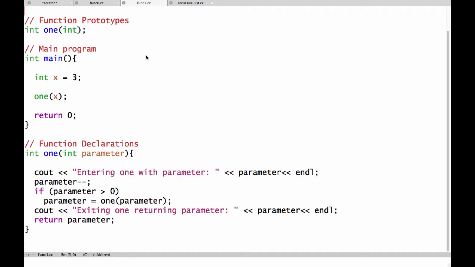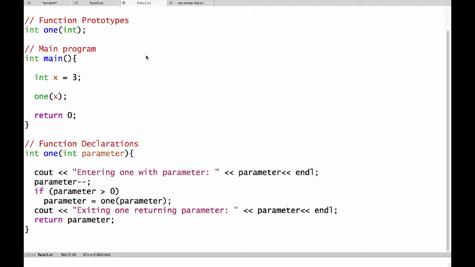So anybody heard of factorial? Anybody know the factorial? How does factorial work? Five factorial. How do you compute 5 factorial? It's 5 times 4 times 3 times 2. Is it also the same as 5 times 4 factorial? Is that actually the same as 5 times 4 times 3 factorial? So this is an example of recursion.